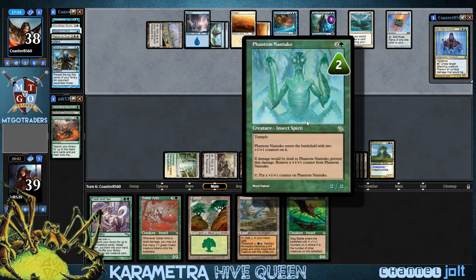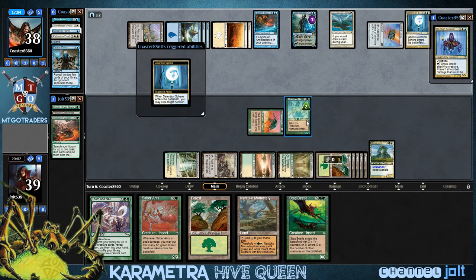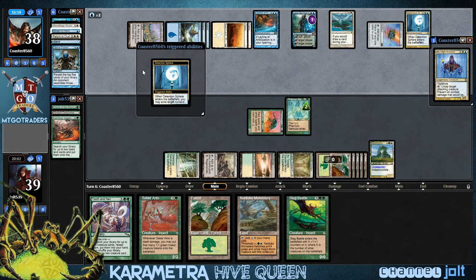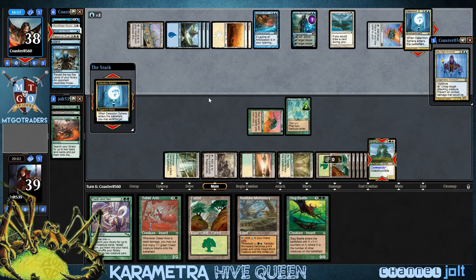The cool thing with Phantom Nantuko is that it enters with counters, then you can remove a counter. So you can declare a blocker, it gets dealt damage, take 1 away from it, and then you can add 1 to it in response. So you can basically have like a little fog aspect to the Nantuko. Alright, so he's going to Detention Sphere Karametra, so we'll be able to recast Karametra.